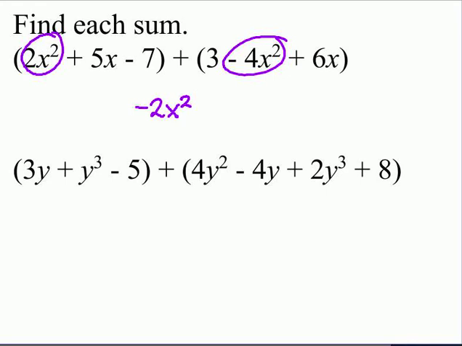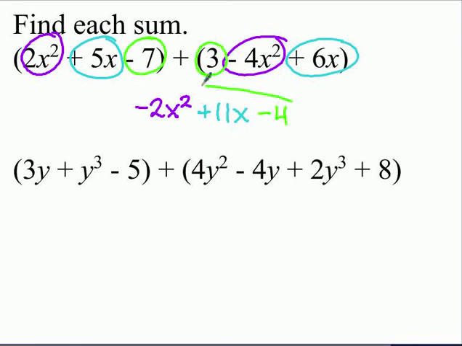Those exponents stay the same. So let's look at the next one. What would be the next one that would come in line? The 5x. And then I add that to, and I get 11x. Okay. What about the next one? Which is? Negative 4. There you go. That's all you do. All you're going to be doing is adding like terms. Sometimes there will be like terms, sometimes there won't. So let's go ahead and look at the next one. Okay. What's your highest? You have to find the leading coefficient on those. Nope. It says find each sum.